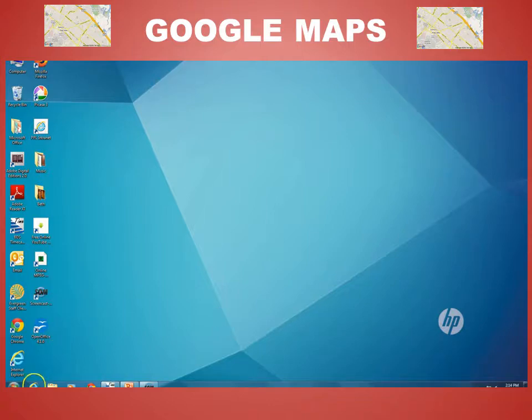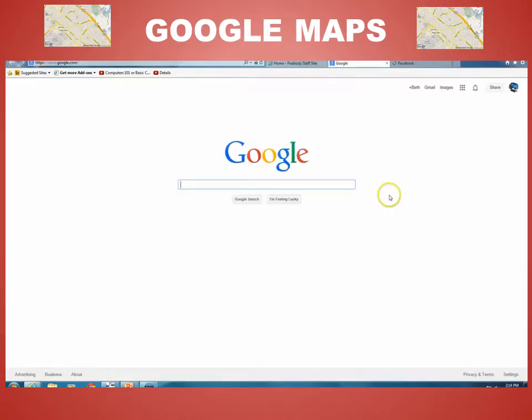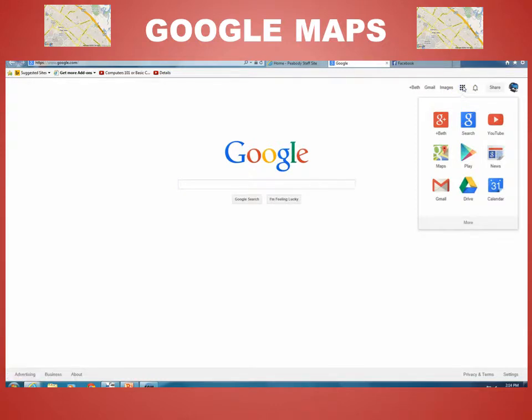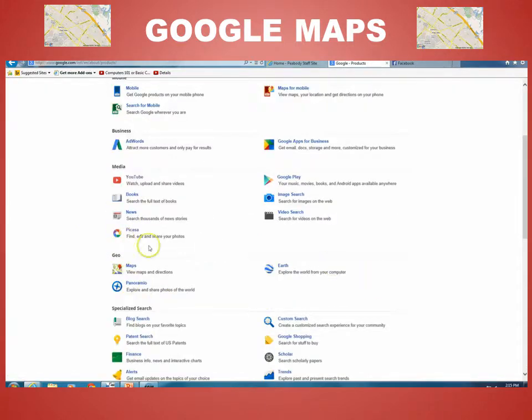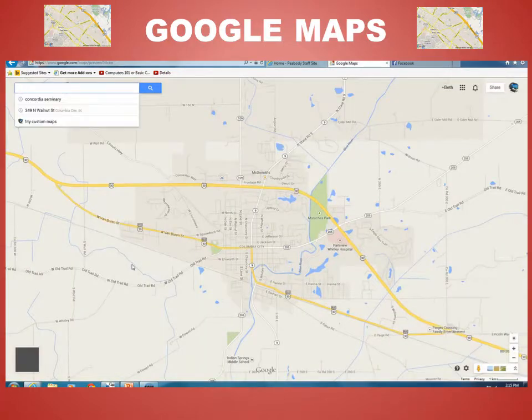So again, we need to get ourselves into Google and get ourselves into those apps that we were talking about earlier. Now notice that when I push it just the one time, I've got Google Maps right there. It's one of those that is used so frequently that they put it right on the front, as well as Calendar. We had talked about Calendar and Gmail already. So Maps is right there. So we could click there to get us into Maps, or we could go into the even more apps, and this was going to be in our Geo section, which is right here, and then we could click Maps and we are on our way there.